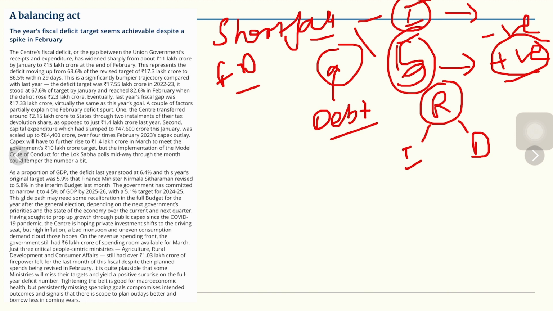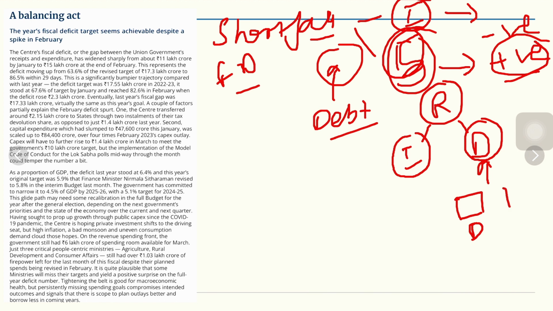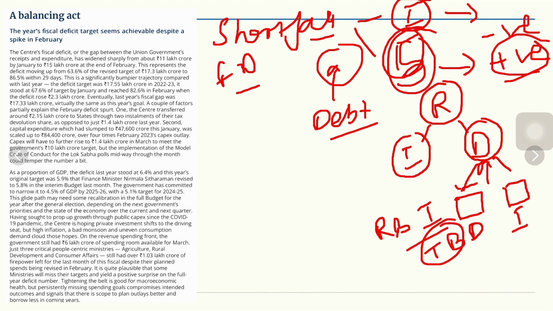Whichever government faces a crisis where income sources are lesser and spending is higher, the government raises debt. For raising debt, they go to the markets, whether domestic or international markets. When they go to the domestic market, they raise money through the Reserve Bank of India by giving treasury bonds and all those instruments.